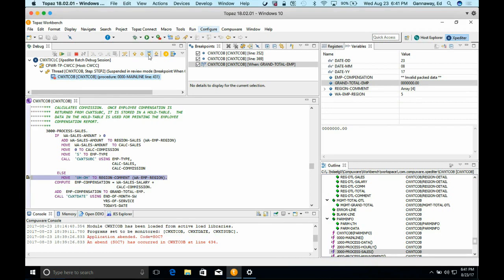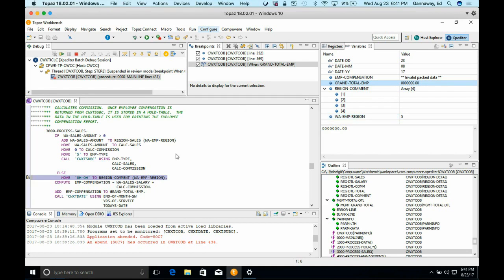And you can see that it stopped, and if I hover over the little icon on the left, you can see that it stopped because my when grand-total-imp kicked in. So moving to region comment sub WA imp region made my grand total imp change. So let's take a look and expand out my region comment. So we're moving, which is a literal, to region comment sub WA imp region, and you can see my region comment set up as an array of 4, but I'm trying to force a 5th in there, and that's what's wrong.